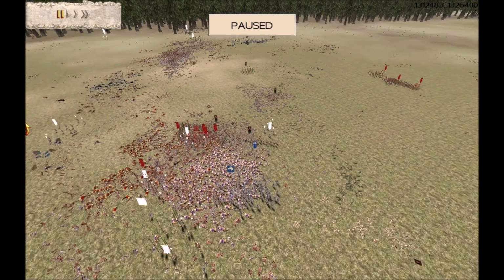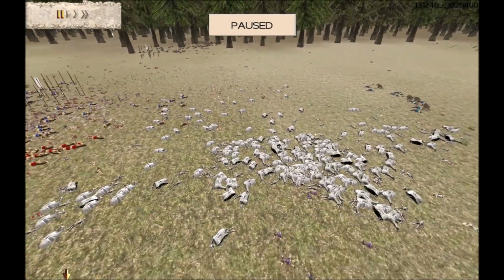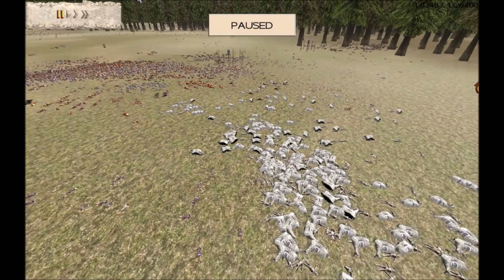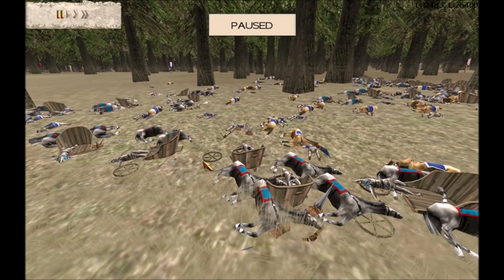Scorpion King's fire arrows were probably doing a lot of damage to the enemy, lowering their morale. If we look at the battlefield, we can go all the way over here. That's where Uther charged his hidden cataphracts out of the woods there, and we managed to intercept them. Over here you can see there's some Pontus chariots that were brought into the fray.